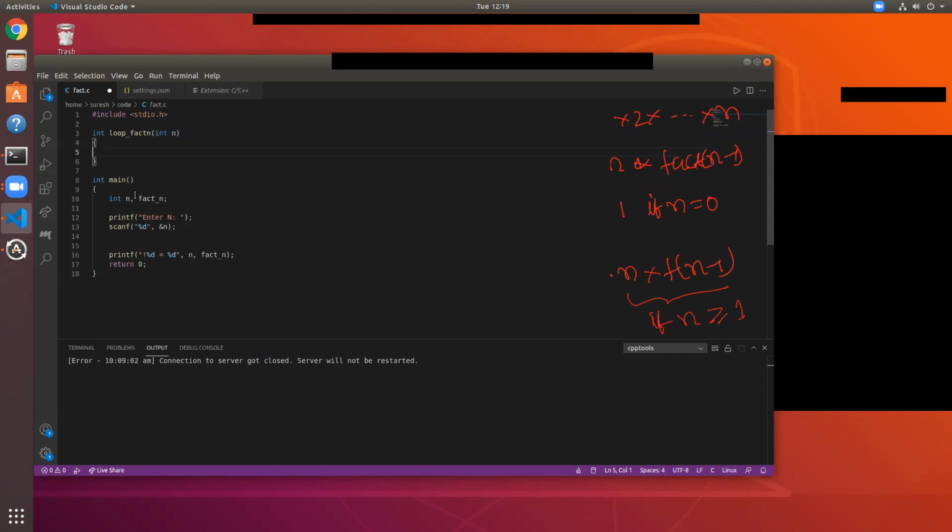And we would like to store the result in fact_n. Our initial estimate of fact_n is equal to 1. And for i is equal to 1, i less than or equal to n, i plus plus, we will just say fact_n is equal to fact_n times i.